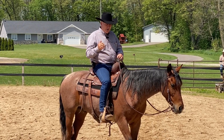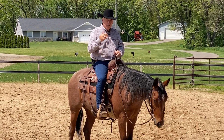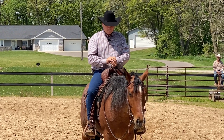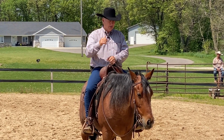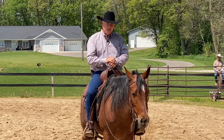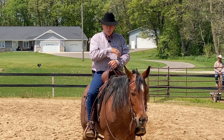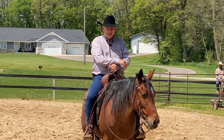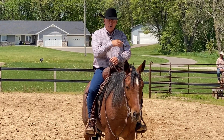Trying to get people to understand: allow the horse to move — it allows you to gather information so you can better address the issue. But as humans, we tend to make things more complicated. I want to address this because it's important for the horse to be comfortable in the stop. If your horse wants to move his feet, just direct it towards the flag, put his feet to work, offer the relief in the stop again. If he wants to move his feet, address it to the flag, work his feet. Pretty soon when you offer the stop and the relief is in the stop, he goes, 'That's a good thing — it's a lot less work than working that flag. I can just stand here and soak up that relief.'